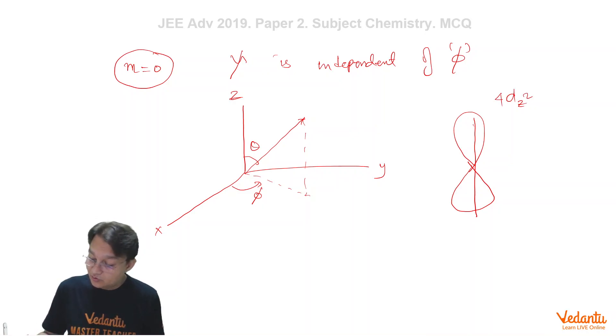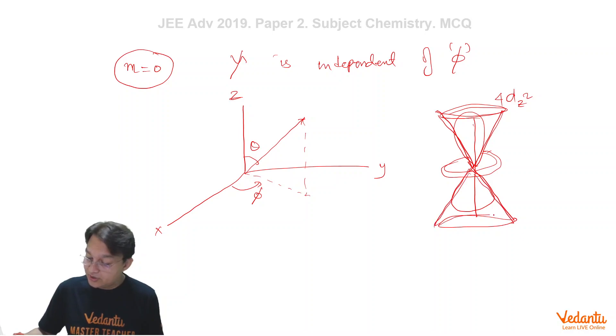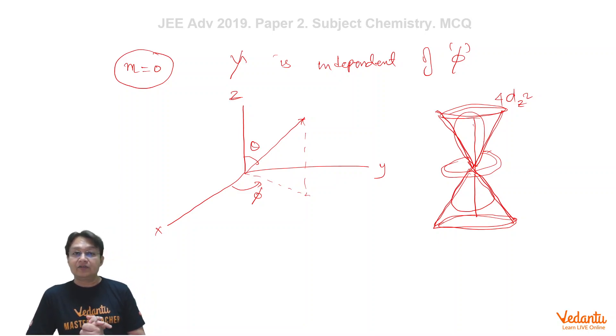And you also know that it has a ring kind of a thing, and it has two angular nodes. In fact, two angular nodes represented like this. They are these surfaces, like a cone. So on these surfaces, as I have shown in this figure, the probability of finding electron is zero. Or you can say, at these angles, the probability of finding electrons are zero. So it's a very interesting problem, and a lot of things are incorporated in this problem.